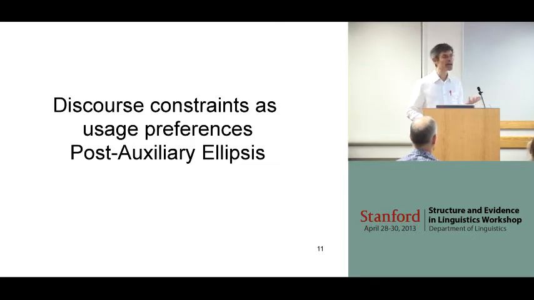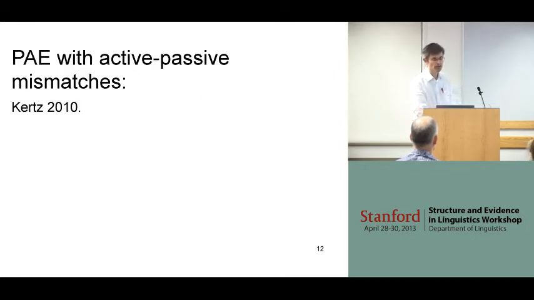So in the recent paper that Jeff and I wrote in the volume, we call it post-auxiliary ellipsis because, of course, it's a much better name than verb phrase ellipsis. So in recent work, Laura Kurtz made what seems to me to be the most significant contribution up to now to our understanding of why sometimes voice mismatches are acceptable with verb phrase ellipsis and why sometimes they're not. Of course, the problem with saying that it's just semantics is that you would predict that there would never be a problem with a voice mismatch.